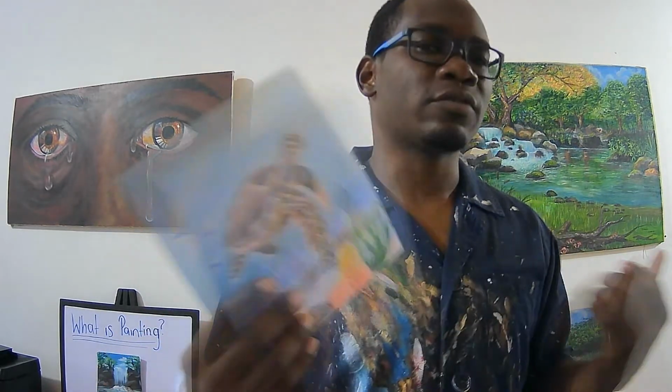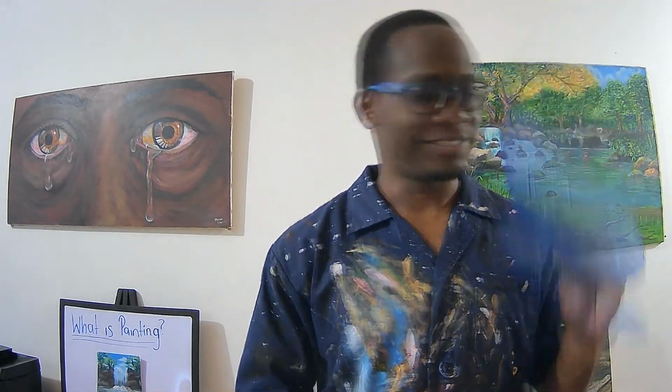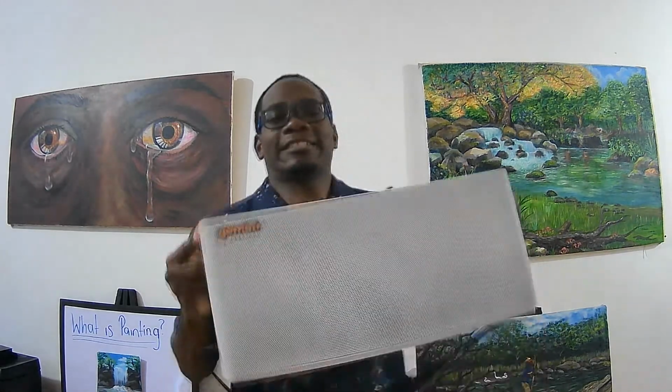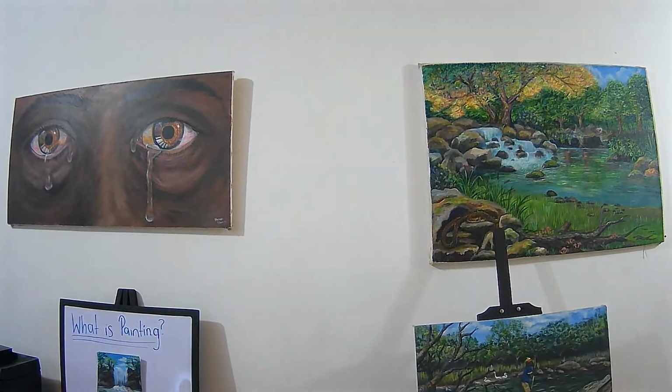All right, so here's a closer look. We're going to be using different textures from around the home because we're in quarantine, right? So what am I gonna use? I'm gonna use my plate cover, one of my dishes. My mom bought me this dish. The base of my frying pan, my meat board, just about everything in the house that has textures on it. My garbage bin. And my speaker. Alright, so once it has texture on it, I'm gonna use it because you want to pick up all of those patterns.